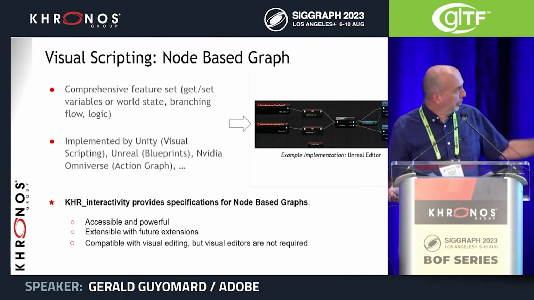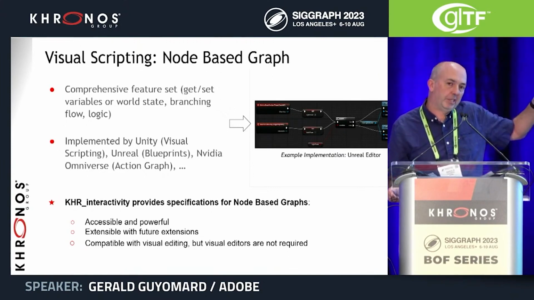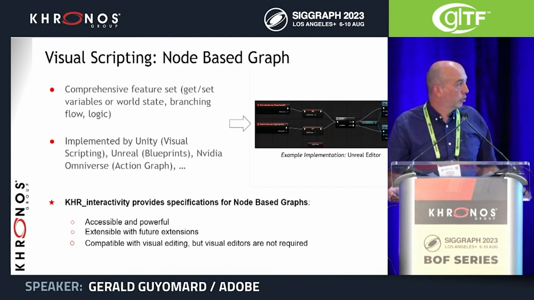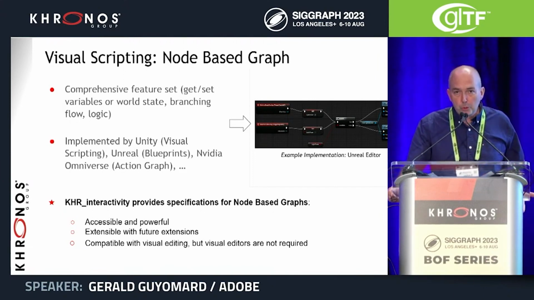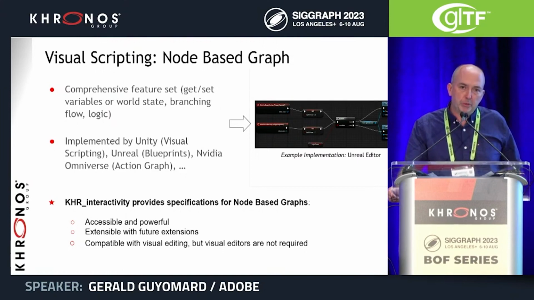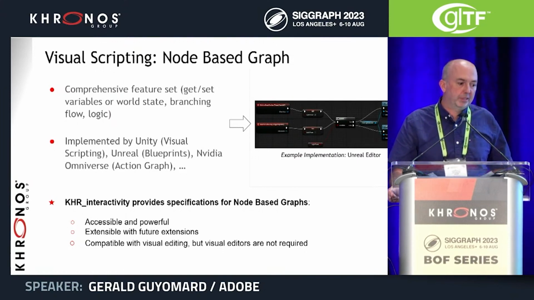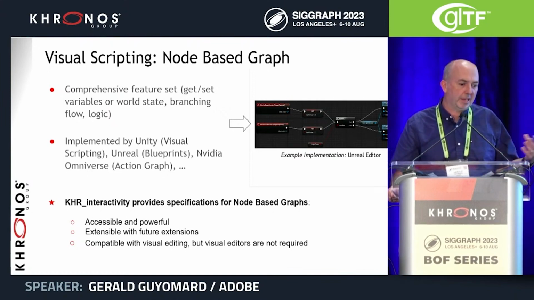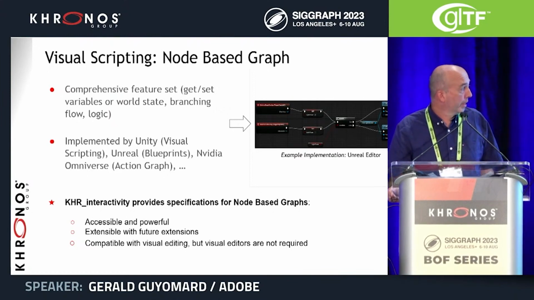So I'm talking about this node-based graph design because it's exactly what we decided to pick for the interactivity extension for glTF. Because this kind of approach is the good trade-off between accessibility and power. It's accessible enough not to be a niche for technical people. It embraces more people. More people are likely to adopt such a technology.